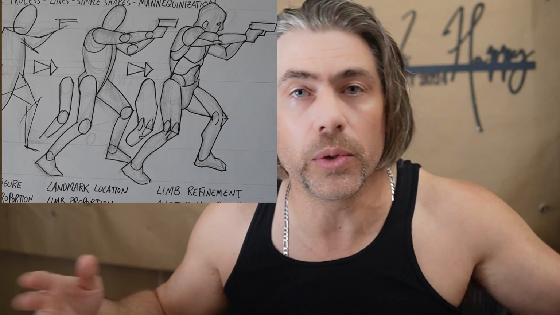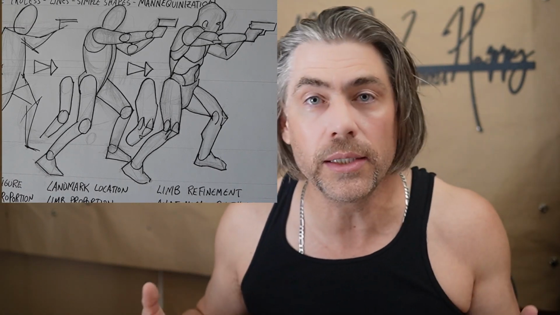Now, you can do this with anything. You can do it with cars, animals, trees. I know everybody loves them trees around here. It's just much simpler with those things, because the human body is the most complex thing to draw, okay? So if you're going to draw a tree, it's really easy. You throw yourself up a couple of ovals with a nice little line, and you've got the gesture of your tree. Then you throw in a couple of circles, a couple of cylinders, and you've got your tree. Then you're ready to go on to the final stage of rendering, okay?